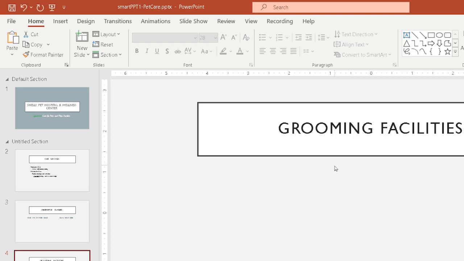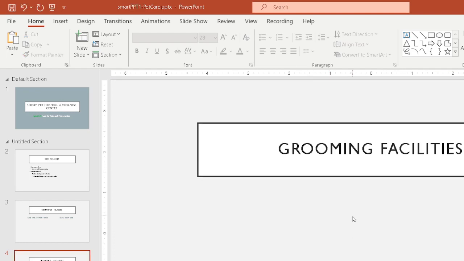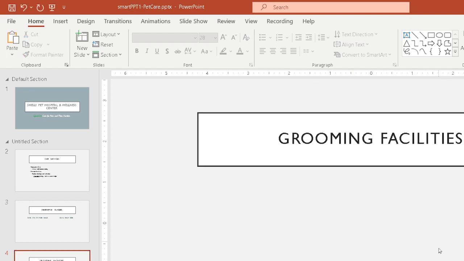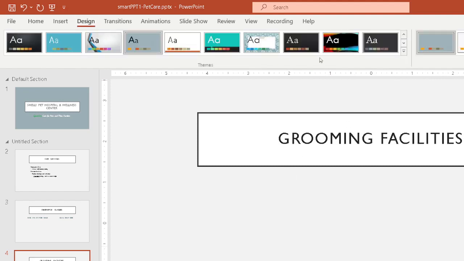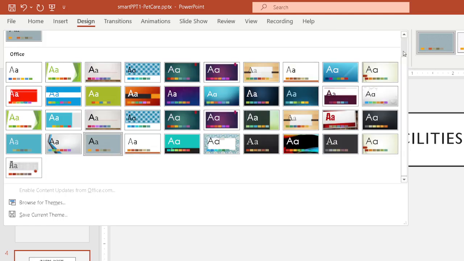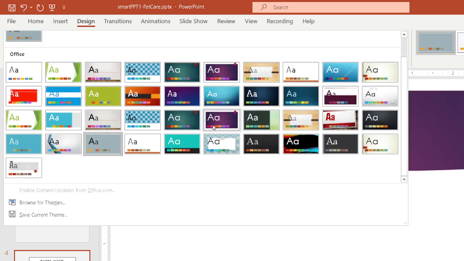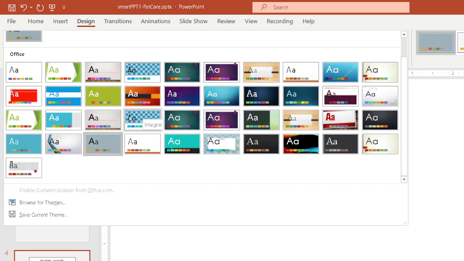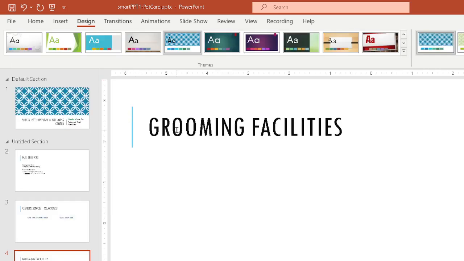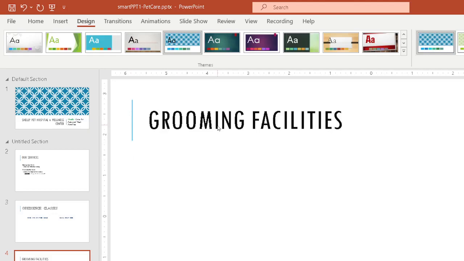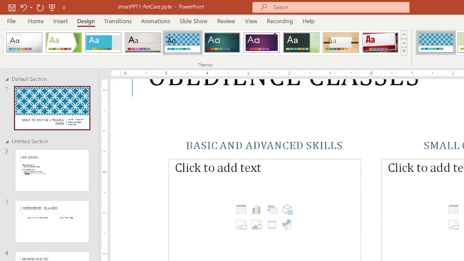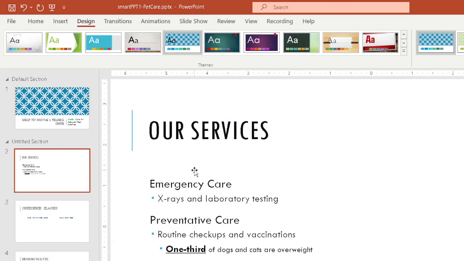Now it's time to change our theme to something that's much more attractive. And how do I do that? Design tab. And let's take a look at all the themes available for me. The theme I would like to choose is the Integral theme. Now that we have content, we've decided that Parcel is way too boring. The Integral theme now lets me adjust the look and feel of this presentation.